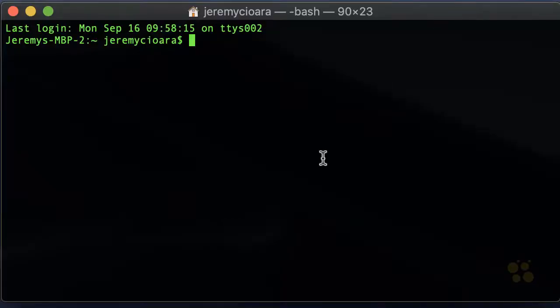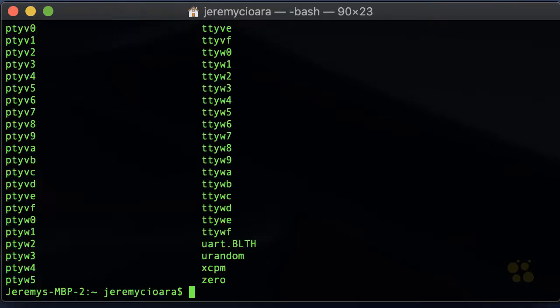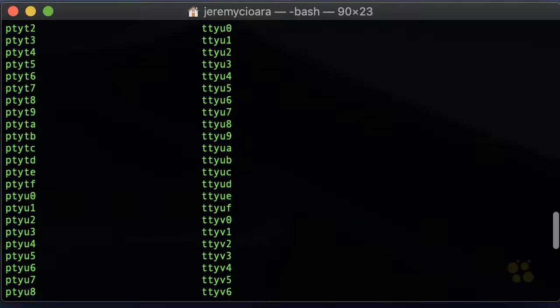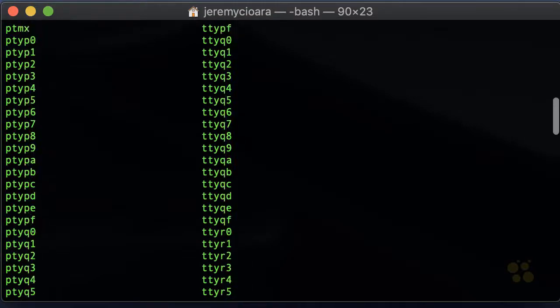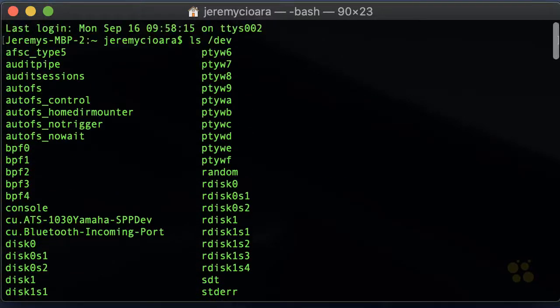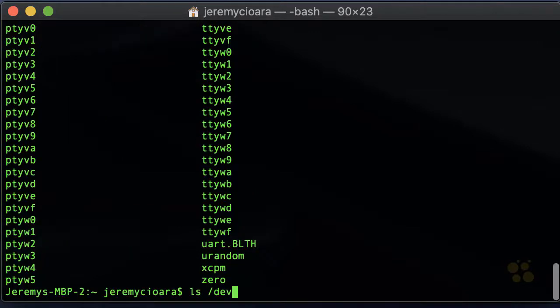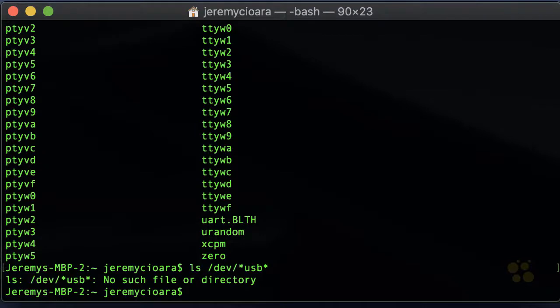First off, I've opened Terminal right here. I'm going to do an ls /dev. There's so much in the Linux/FreeBSD world to discuss. I'm going to try and keep it just to the console connection. The dev directory on this computer essentially lists every device that is recognized. You can see a little Bluetooth adapter, a Yamaha something, probably a sound device of some sort. So I'm going to hit the up arrow, recall that command, and do a /*USB*, because that will list any USB device that's connected, which as of right now is nothing.